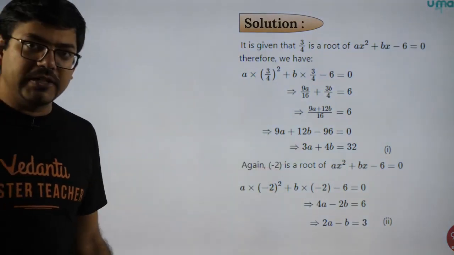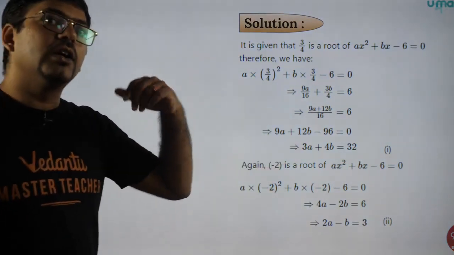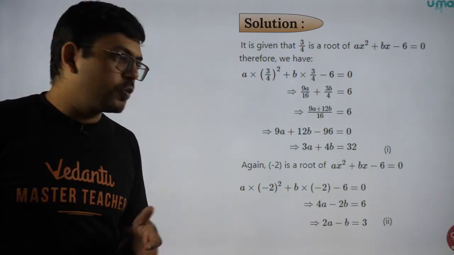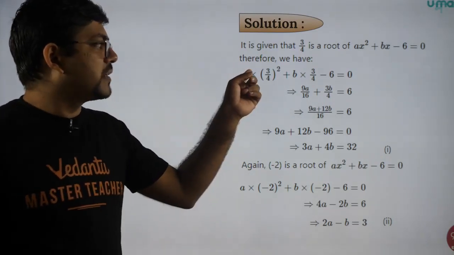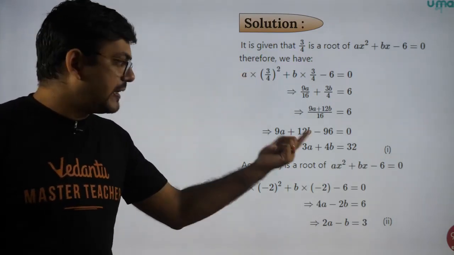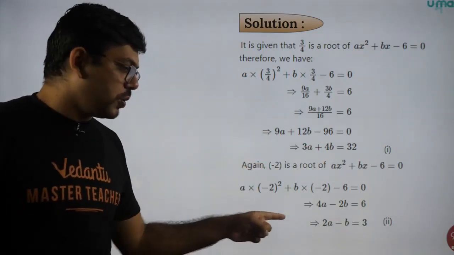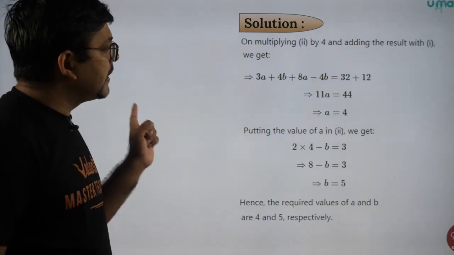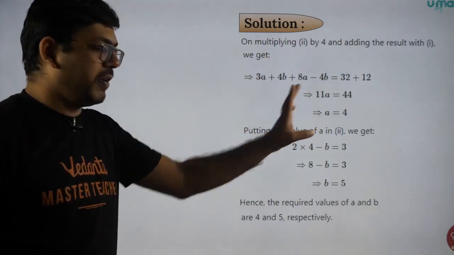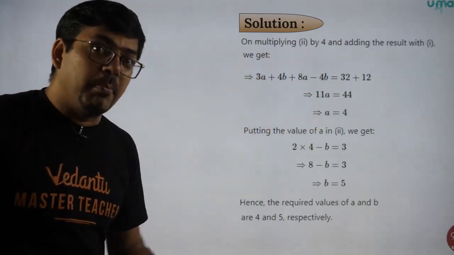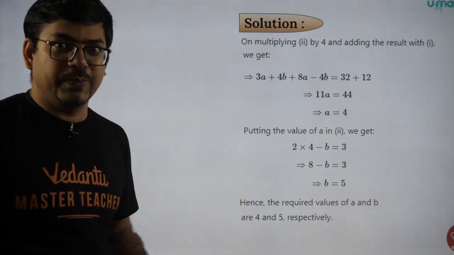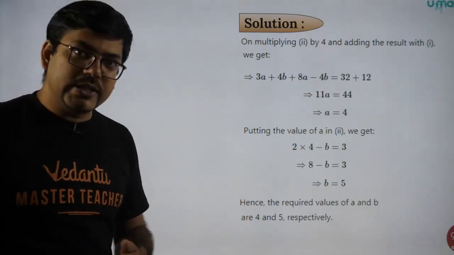So they have taken a long method, which I was saying most of the students would do. They would first put the value of the first 0, then make a linear equation in 2 variables. Again they will put the second 0, make another equation, then solve the entire system for the a and b values. But we could have got it much more easily. That's what I said to you. Okay, chalo, if you all understood that, let's move on.